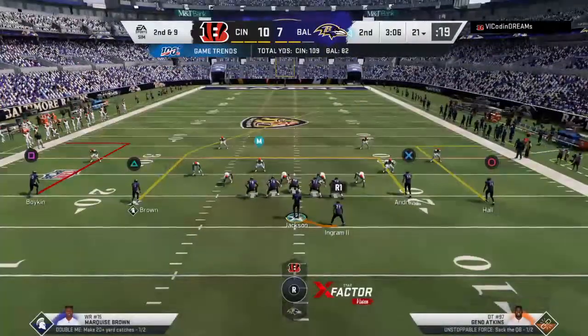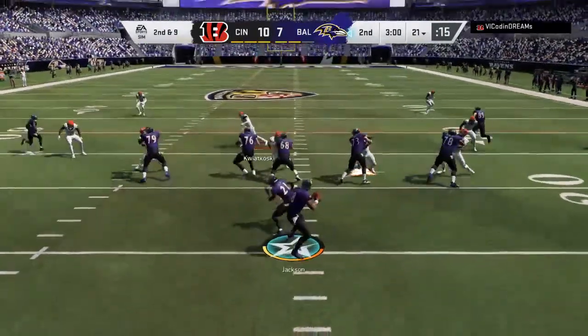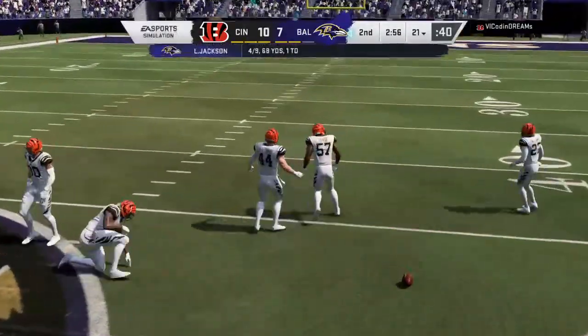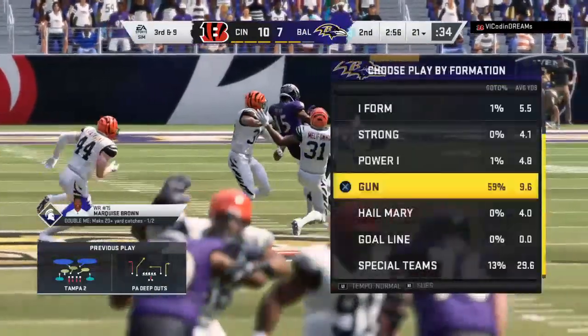Second and 9 now from the 21. They go play action with Jackson. He's going deep for Brown. And this is going to wind up incomplete. The coverage there too strong on the deep ball, and now they face a third down.